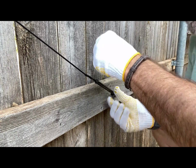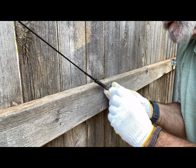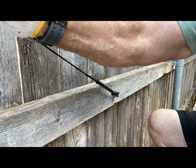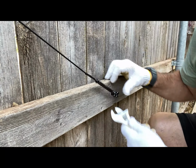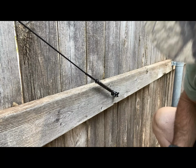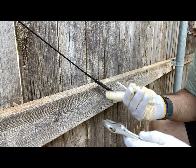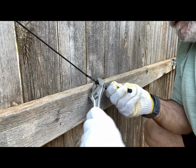This is really not a typical install. I'm just doing this as a demo to show you guys how it works. Okay, there you go. Bam, that thing is fiddle string tight and the cable crimp is holding good. I mean, that thing is on there. Those cables are not going to let loose. Then you run up your nut on the other end, tighten it up so you don't lose your tension. Hold your little screwdriver in there to hold the back up on it and give it a little nut. And you do that on both sides and you're done. Kaboom, there you go.